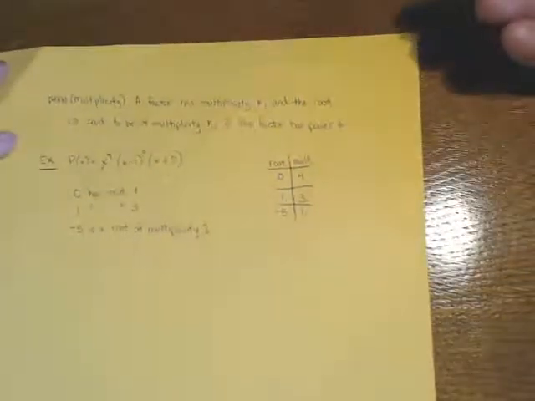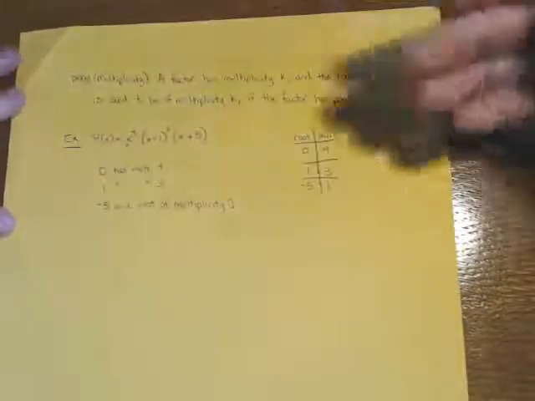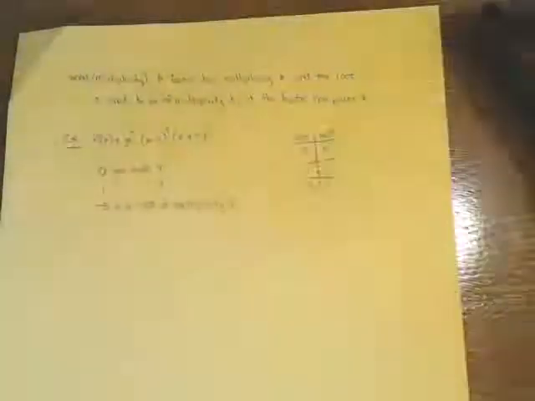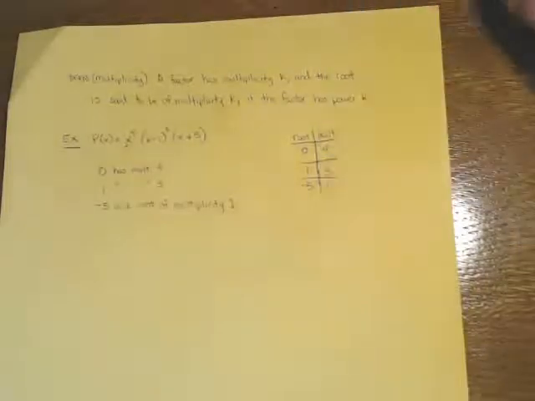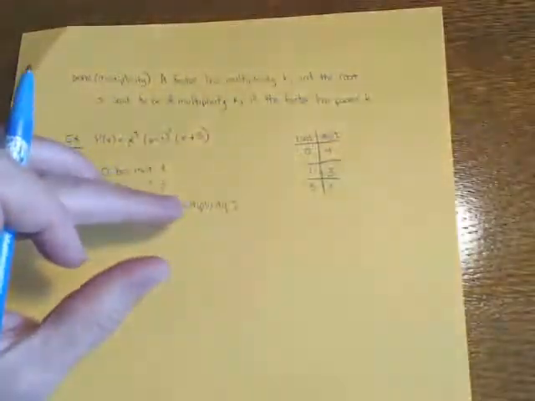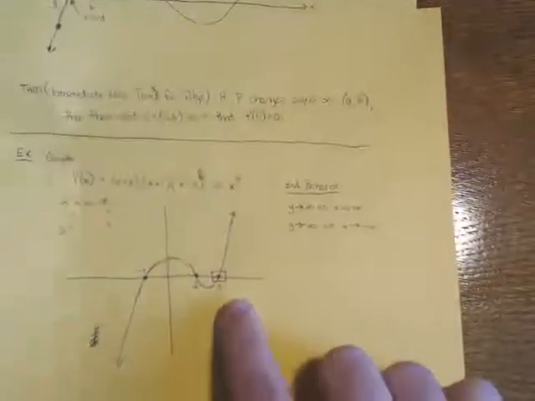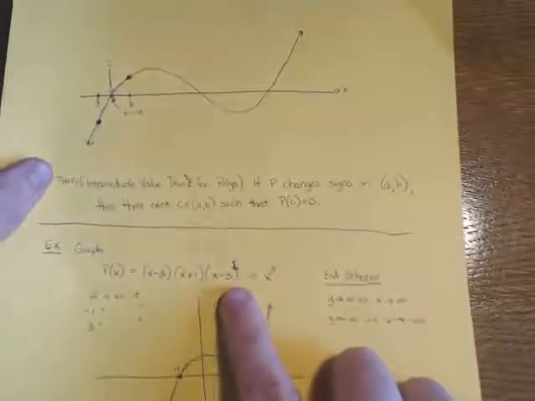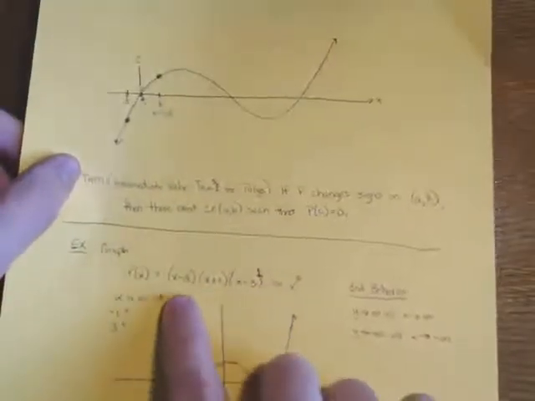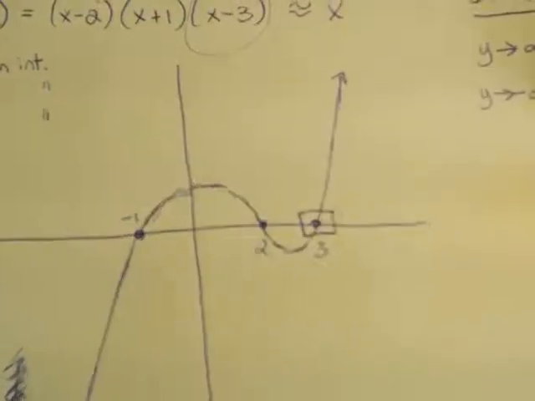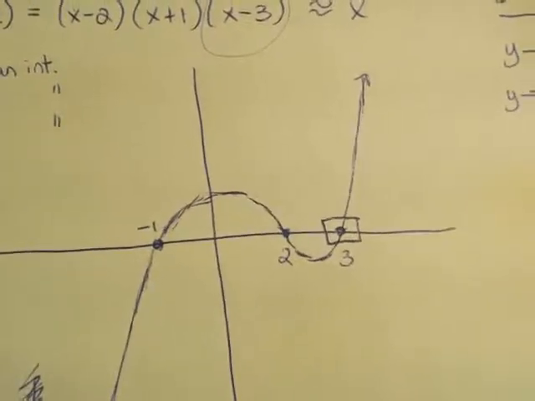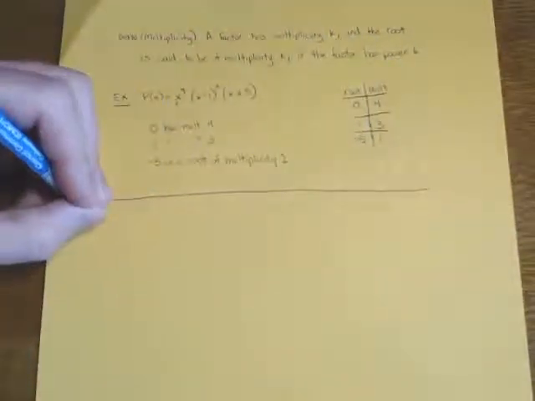So multiplicity is very important, not only with polynomials, but later on with rational functions, because if you have a root of multiplicity k, then the behavior near that root, so as we look locally, and again, this is going back to the previous page here, 3 is a root of multiplicity 1, so is negative 1, so is 2. And if you look locally at the behavior of the graph at those roots, they're linear. So that is going to be the idea for helping us graph, which is the theorem.